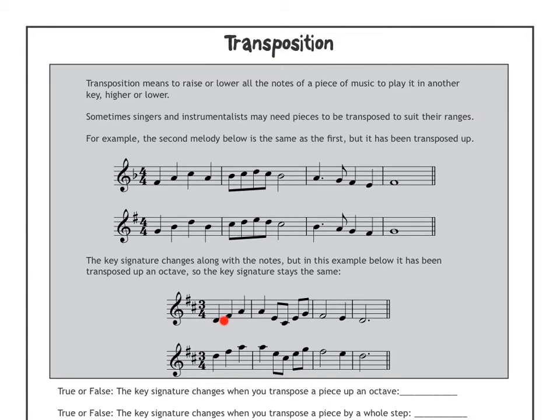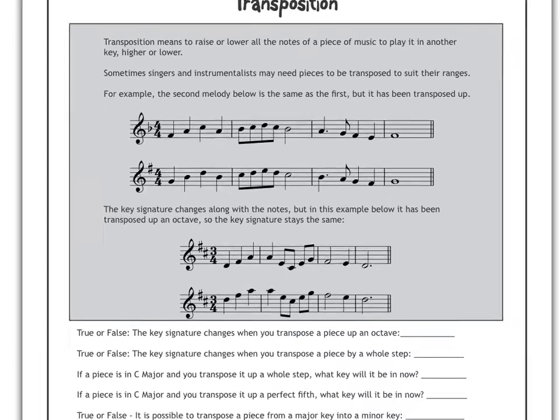Here we have music down towards the bottom of the treble clef. D, F sharp, D, F sharp, A, E, C sharp, etc., all the way through. Here, same letter names, D, F sharp, A, etc., but we're an octave higher, so the key signature can stay identical. It does not have to change. When we transpose by a perfect octave, by one exact octave, we don't have to change the key signature. We just move the notes up 8 steps.